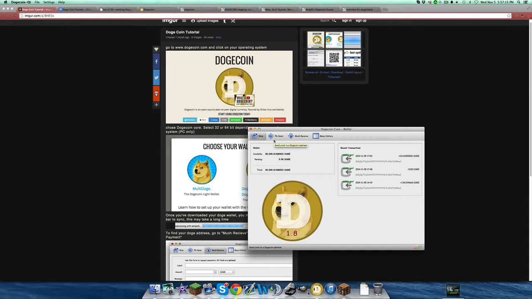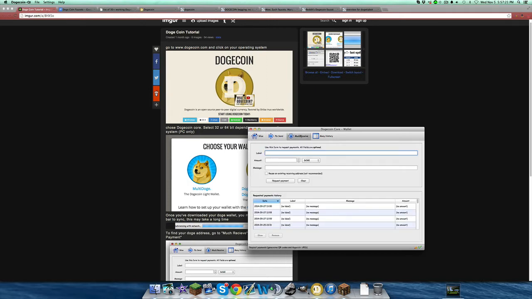So before we even talk about how to earn Dogecoins or anything about that, we need to show you how to actually get your Dogecoin address. First of all, let me describe how Doge addresses work. It's pretty much just a number that represents your wallet. It's specific to your wallet, so if you put it anywhere to get paid, it's going to come to your wallet. But you're not limited to one. You can generate an infinite number of codes that are all specific to your wallet.